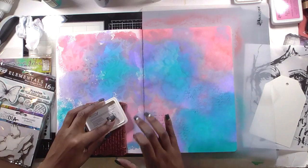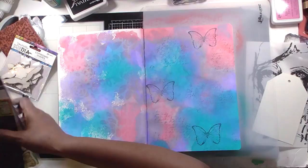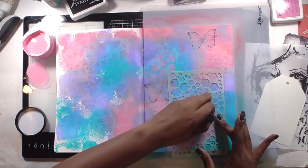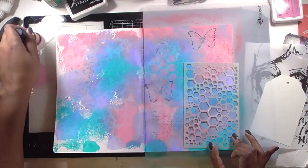Watching this video doing the voiceover is funny because all this background work just does not matter in the long run. That's how I work in my art journal — it's less about the end result and more about the process. I take a text stamp — I removed it from its wooden block so I could do a rolling motion — and then I grab a Finna Bear stamp set, which are cling stamps, not photopolymer, and stamp a few butterflies on the background to add texture.